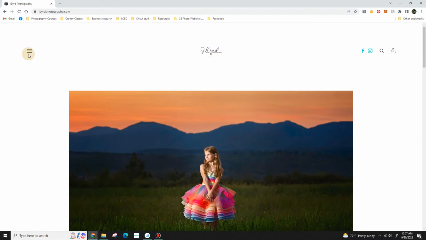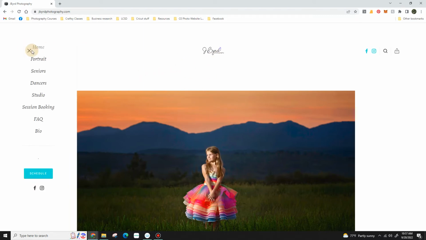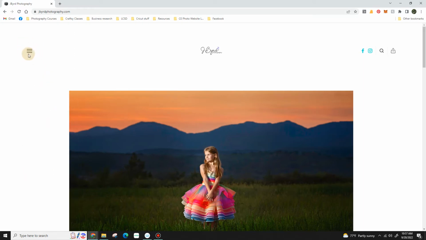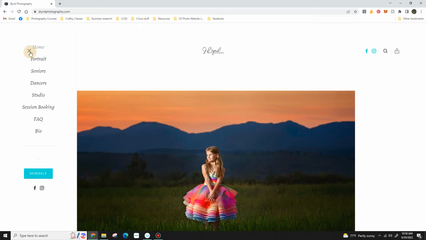So first off, I see you have your little hamburger menu here on the side. I don't recommend this. On mobile, we expect the little hamburger menu. That is a very normal thing on mobile. However, on desktop, it's very much more normal to see the menu right across the top and have it be very accessible. On desktop, all this is one more click that people have to do. This is one more action that people have to take.